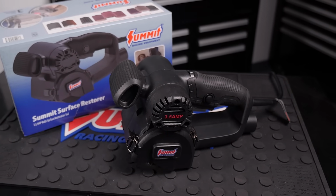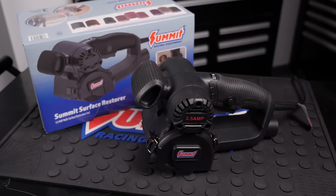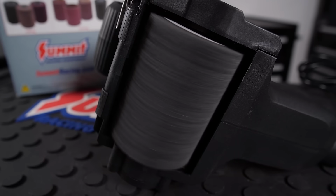I'm Kerry. I just wanted to show you guys an awesome new tool we got. This thing's called the Summit Racing Surface Restorer. It's a roller pad that strips paint, rust, pretty much anything you got on your body or your car, or wood or stone or whatever. It's an awesome new tool.